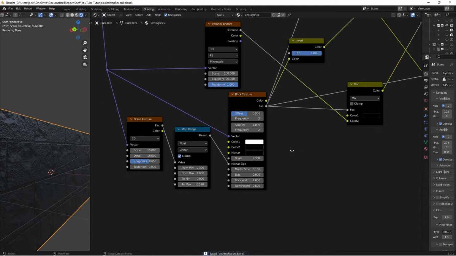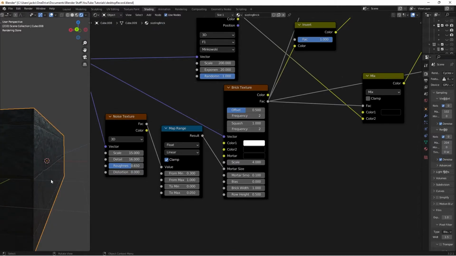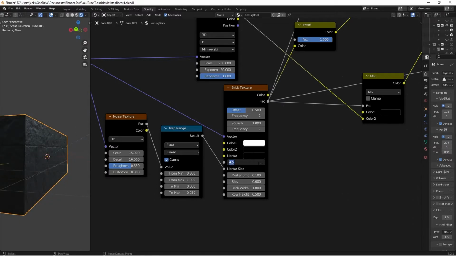But yeah, something we can also do is go with the scale on this brick and change it to a 4. Or maybe not a 4, maybe a 4.5 would be better. I'm going to switch it to a 4.5, just so that we have the bricks lining up properly with the bottom and top, because when we're on the even numbers, like a 4, there's half a brick up there. If we're on a 5, there's still half a brick there.